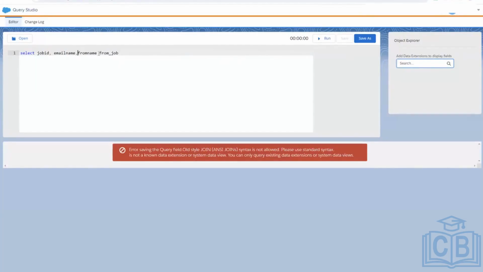After from there should be a space, then _Job. No, not from_Job; give a space. It's coming in blue color. Now run.